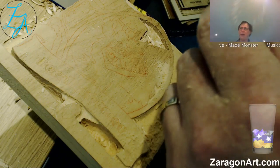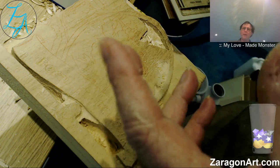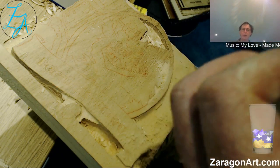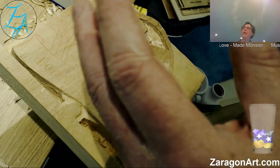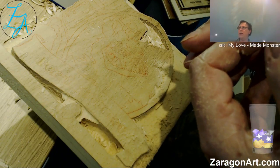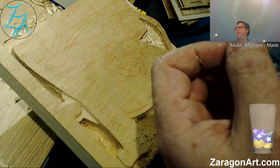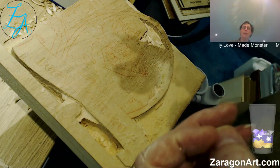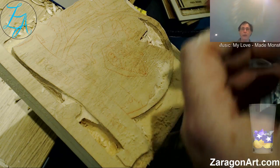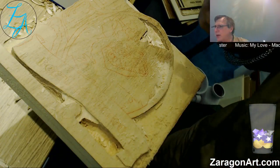But using really dark pyrography on things like deep red wood and purple heart wood can look really beautiful. I think you've got to pick the right subject for those sorts of woods, though. You're not necessarily going to do a portrait on them, but you might do something like a mandala, or some sort of geometric design, and they can look really beautiful. Celtic knots tend to be a really good one for dark woods.